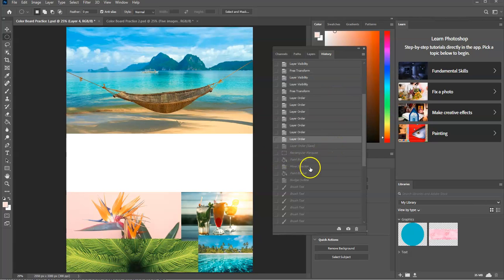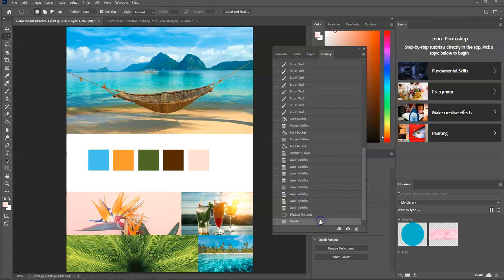But one thing you need to remember is once you do something else here, the next steps will be deleted. I don't want that, so I will do it this way. We talked about the work area, move tool, selection tool, layers, eyedropper and paint bucket, and then history.